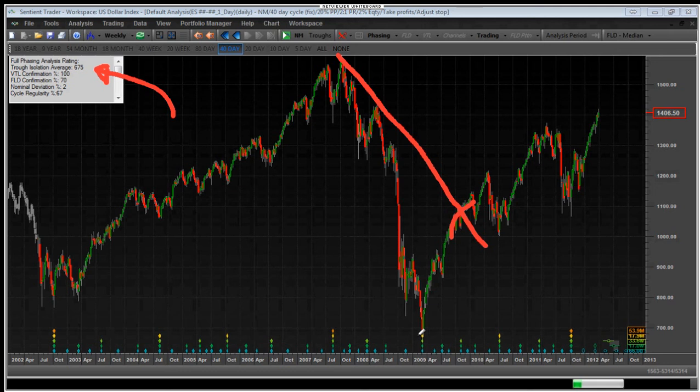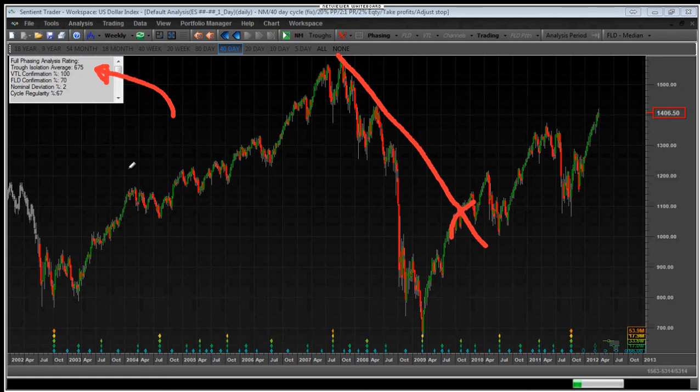Now, unfortunately, VTL confirmation is to some extent a self-fulfilling prophecy because it is drawing the VTL after having performed the analysis. So the VTL confirmation is always very high. It is often 100%. But you can compare two different analyses. If you have one analysis that has a VTL confirmation of 92% and another analysis that has VTL confirmation of 100%, then the 100% VTL confirmation analysis is probably a better analysis.